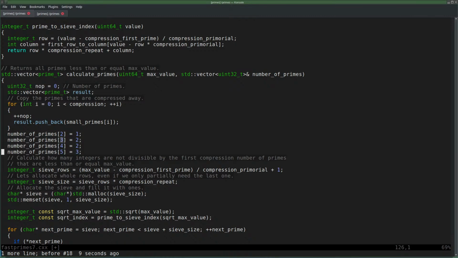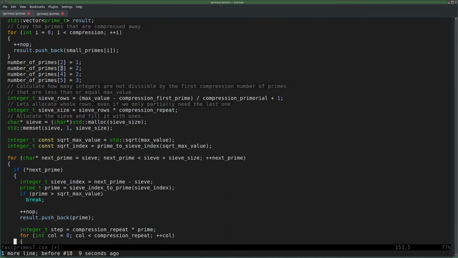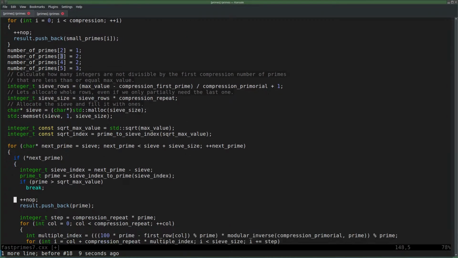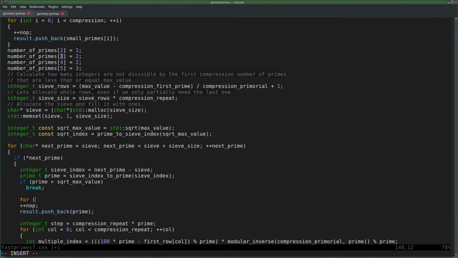So now the next time I find a prime, I want to fill in the 3 all the way up till that next prime that I found. So here we get k as the previous prime, which is result dot back.